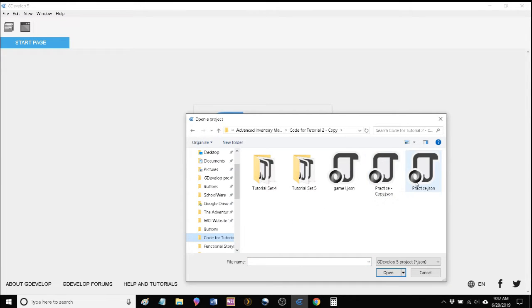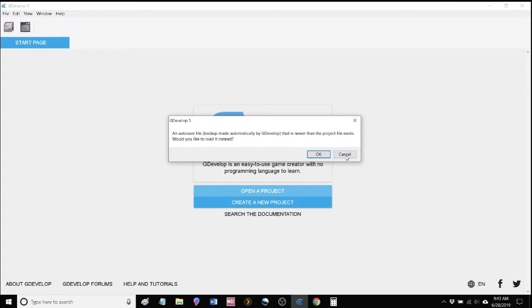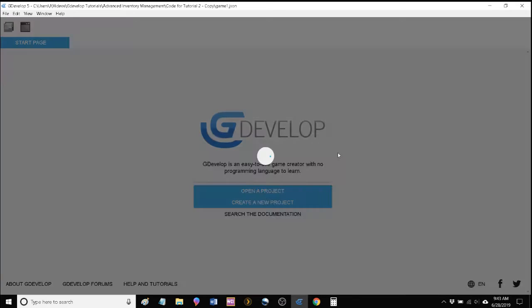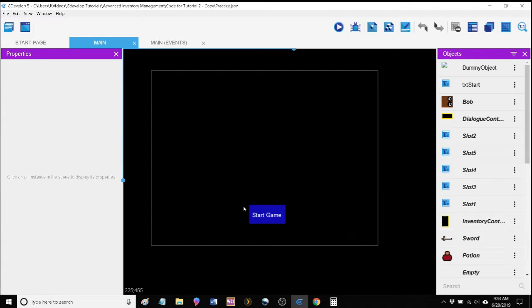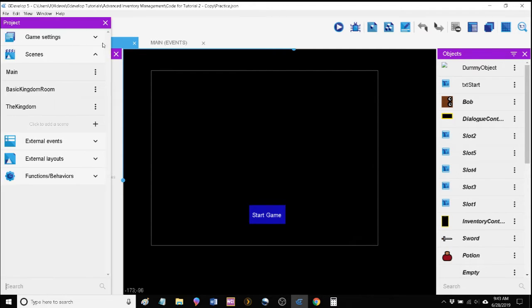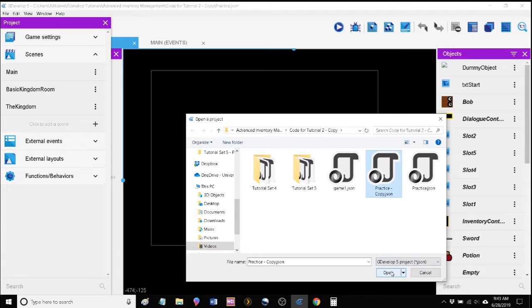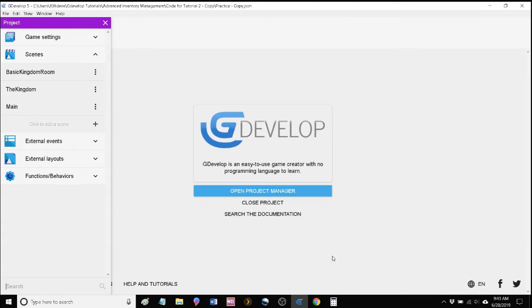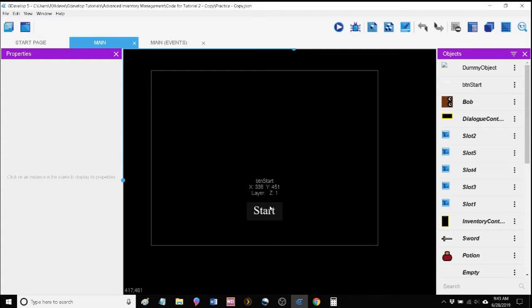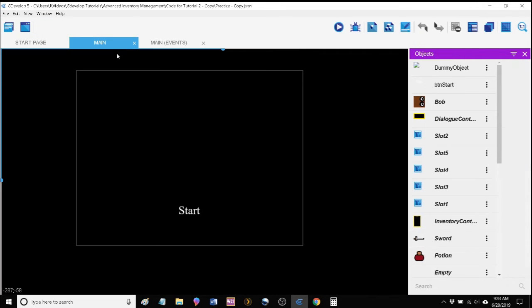Now let's close this project and open up our previous project that we've been working on, which for me I believe is this one here, this version, this practice. I don't want to do that. Nope, I got the wrong one. This was me working on this tutorial before and just using Pascal. So let me make sure. You can have too many save files here. There we go. There's ours. Okay.